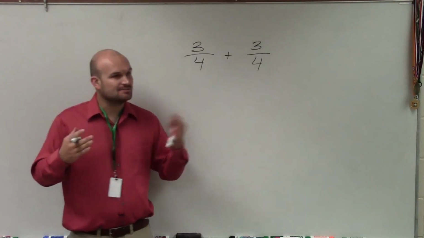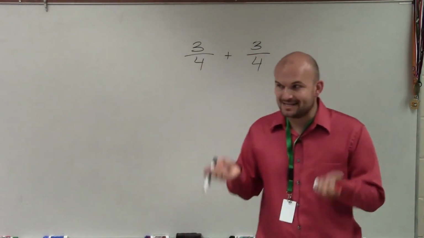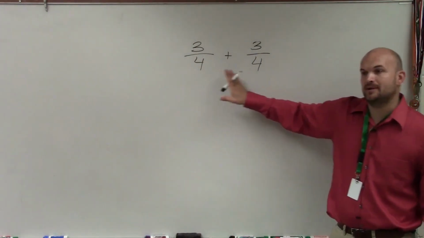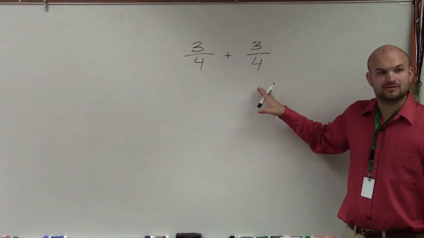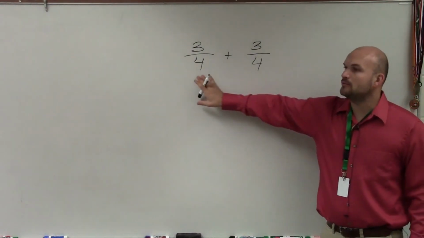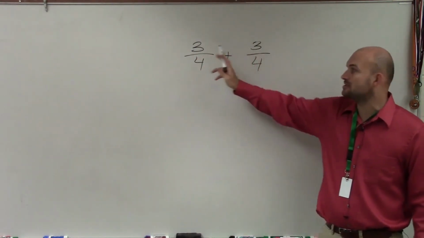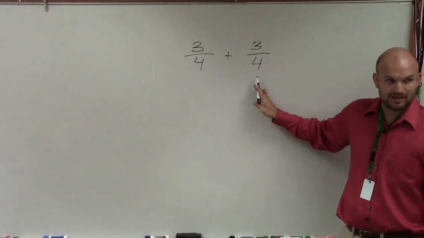So when we're adding, subtracting fractions, very, very important that you understand what I'm saying. Adding and subtracting fractions, we have to make sure that our denominators are the same, okay? In this case, our denominators are the same, which is good. So what I'm simply going to do when I'm adding fractions is all I need to do is just apply the operation to my numerators, and my denominator is going to remain the same.